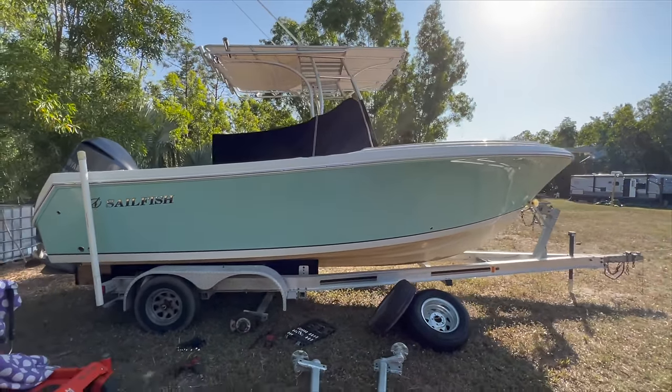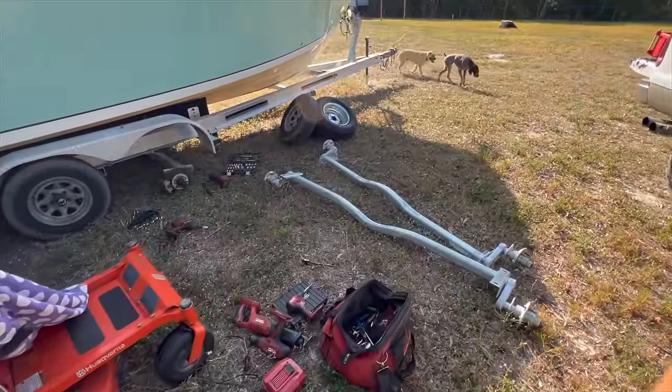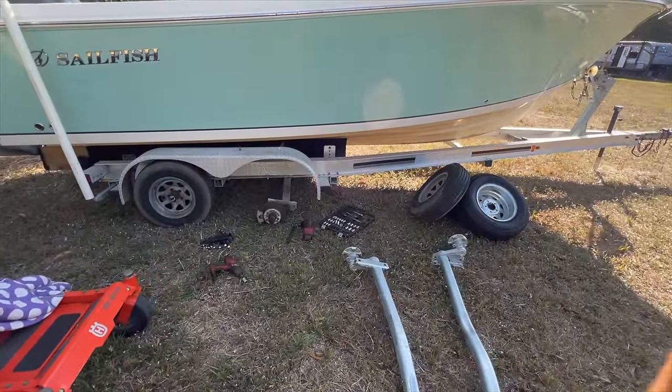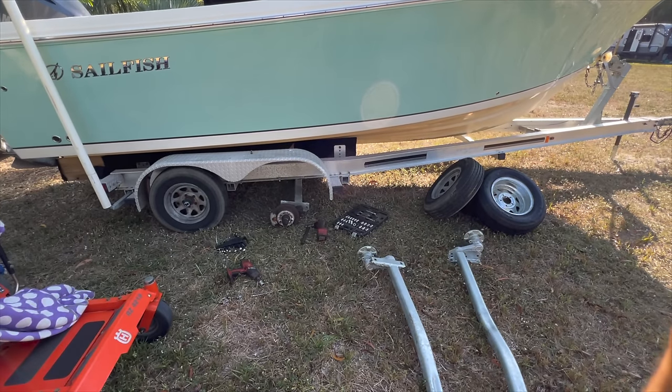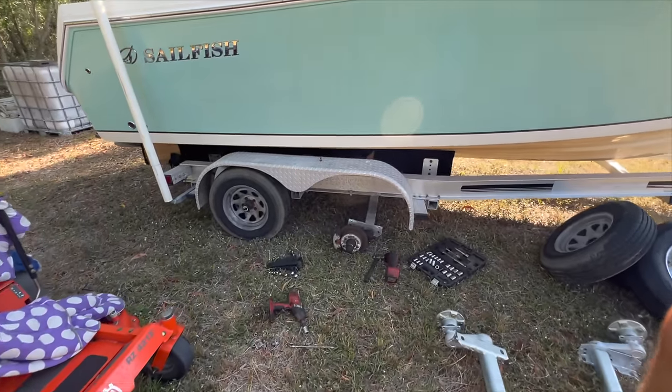But I'm actually going to be delivering this boat to Pennsylvania in person and handing it over to the new buyer. I've still got a few things I got to do before I can do that, like change both the axles because they are absolutely rotted, like you saw in the first video. So I'm gonna change out both these axles. I'm gonna change out the wheels. I'm gonna get the lights working because I've got an 18-hour drive all the way up to Pennsylvania, and I do not want to be broken down on the side of the interstate.